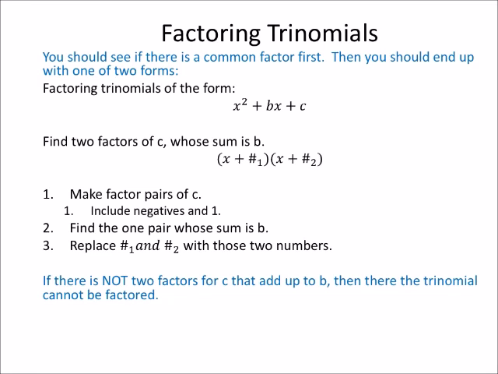The next type has an 'a' in front of the x², so you have ax² + bx + c. We're going to have two sets of binomials multiplied after we factor. We're going to look at c, factor pairs of c, and we'll have to include the negatives sometimes. When we add them together, we should get the coefficient of x, which is b, and those values we just put in for those numbers there.